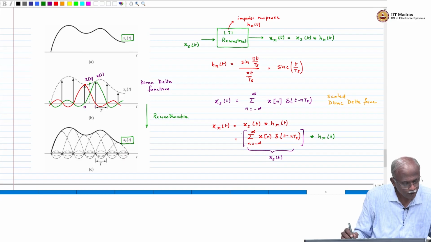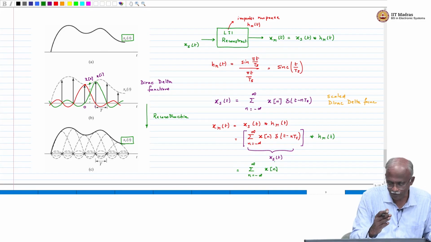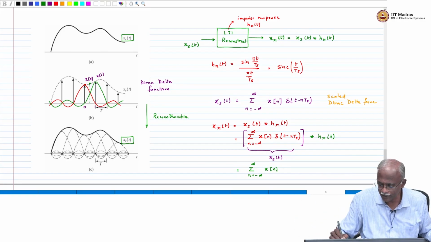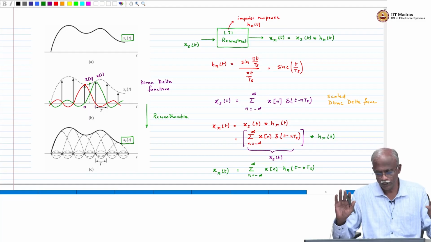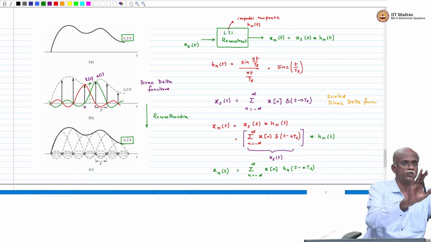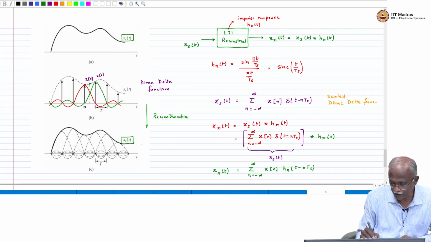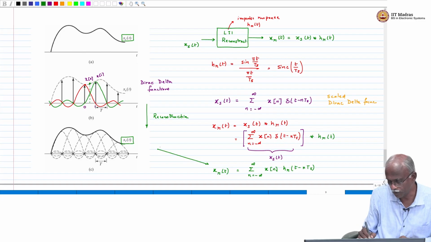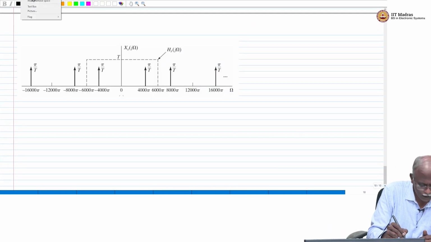Okay. But how can we write this in a mathematical form? We can write this as summation n equal to minus infinity to infinity x of n, that is a scale factor. HR convolved with the delta function will mean that the HR now gets shifted to where the delta function is, HR of t minus nTs. Okay, so this is the reconstructed signal, very important. Wherever there was a delta function, the impulse response now shifts to that place, and then you scale it and add it together. So this equation corresponds exactly to the process that we have done. Let us take one more step and write down the full expression.